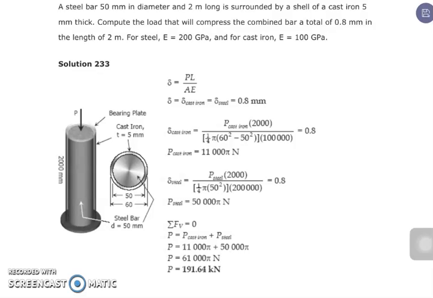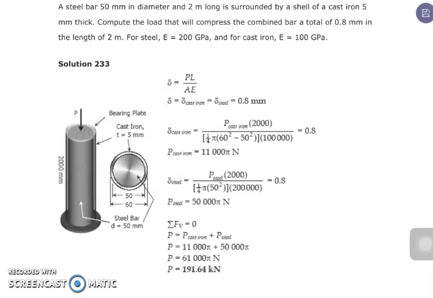Our discussion is on statically indeterminate members. When we say that a member is statically indeterminate, the reactive forces or the internal resisting forces over a cross-section exceed the number of independent equations of equilibrium. The structure is said to be statically indeterminate. These cases require the use of additional relations that depend on the elastic deformation in the members.